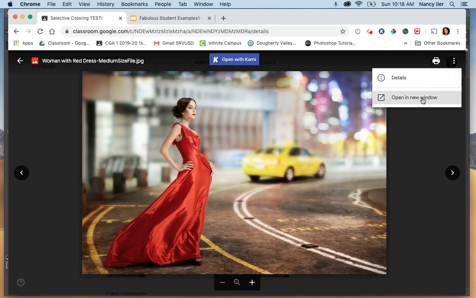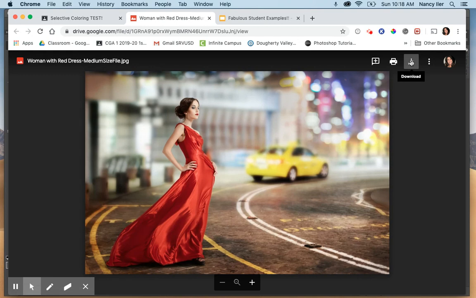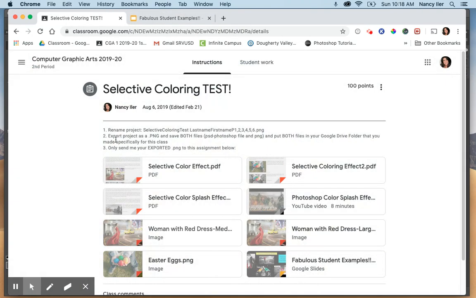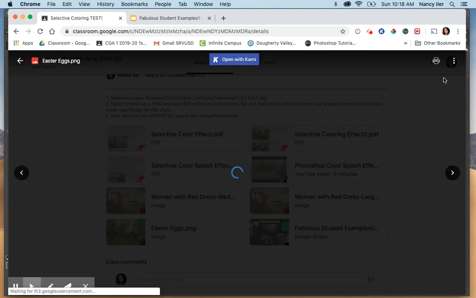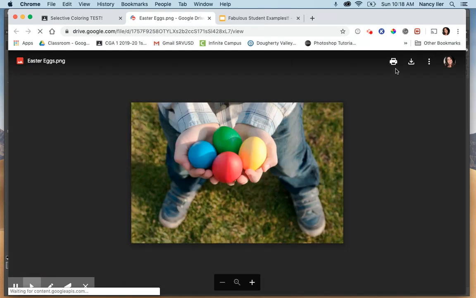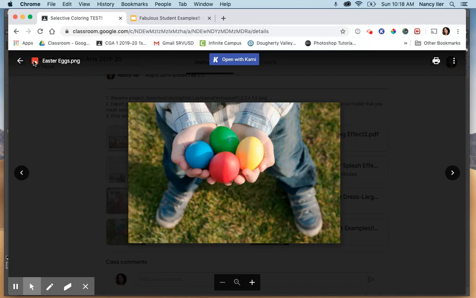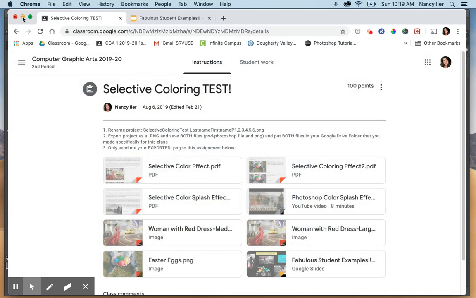You know how to do this already. Open a new window. You're going to download the image. Okay, once you download it, it's going to go in your downloads or wherever you have it saved. Okay, and then you're also going to download this Easter eggs image. So come here, same thing, open a new window, and then you're going to download that picture. Okay, so we have both of them downloaded before you get Photoshop opened up and ready to go. Okay, so after you have both images ready, we're now going to go ahead and get started.